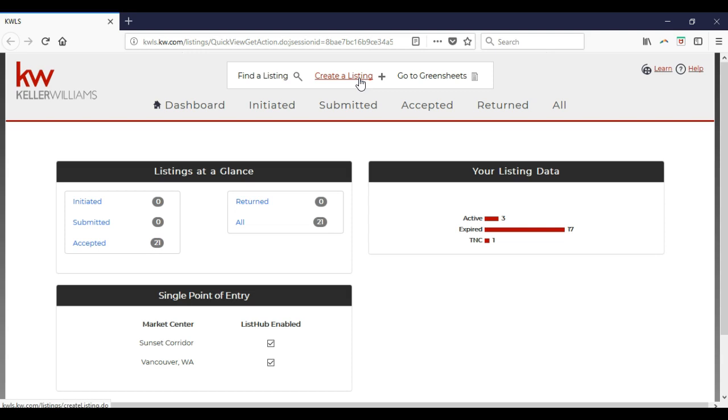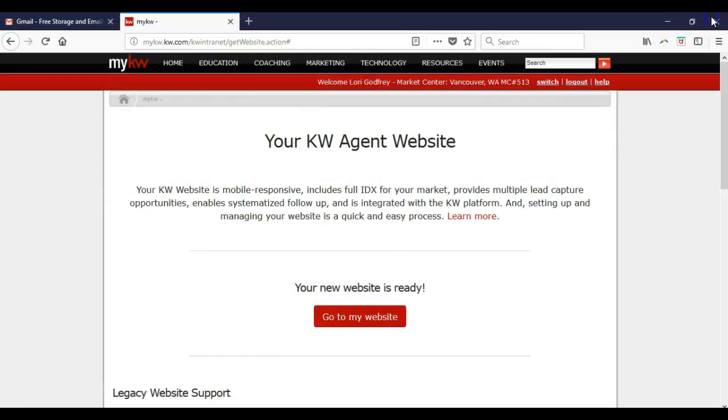I always just want to show you the KWLS because at the end of the day, if your listings are not going out to Zillow or Trulia, this is usually where you want to check because it's the number one culprit of what might be blocking it. That way you can actually see, hey, is my listing active? It hasn't been active for 24 hours. If something hasn't been updated, maybe we want to check the back end of the listing on here. So I'm going to X out of this real quick.